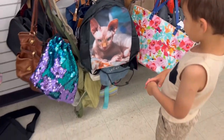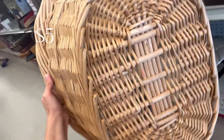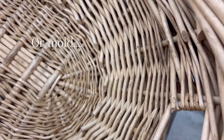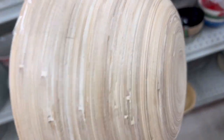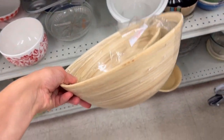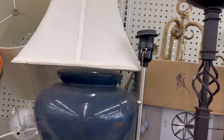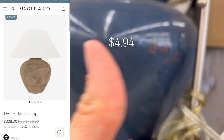I found two laundry baskets, each for five dollars, which is a pretty good deal. I carried them around in my cart for a while but then noticed one had a little dirt on the inside and I didn't want to deal with that, so I left them behind. I also spotted what I believe are sourdough bread proofing baskets — or maybe just decor, I'm not sure. I also probably should have gotten this lamp. I didn't because I didn't like the lampshade, but I could have always changed it or even thrifted one. It was only $4.94 and the shape looked very similar to ones I've been seeing in magazines.